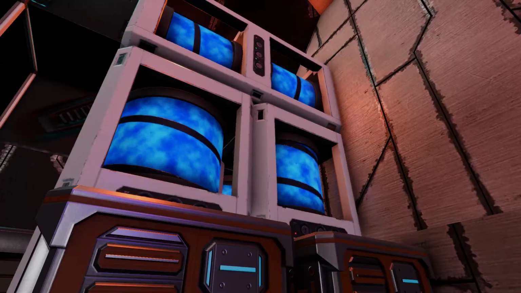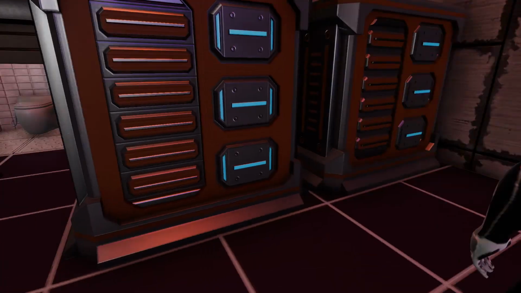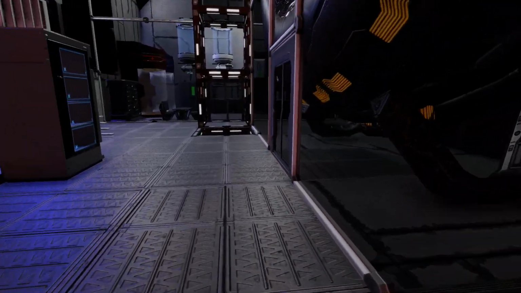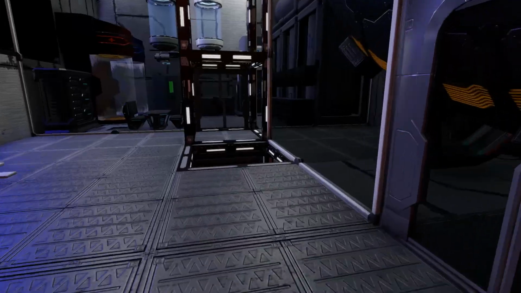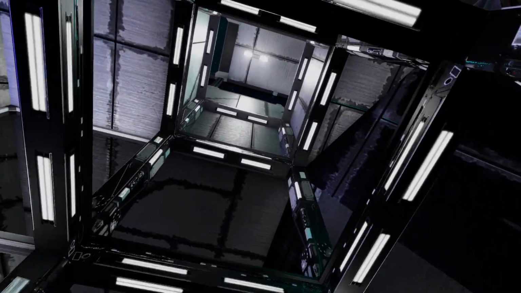Come over to the other side, we got some more fuel tanks over here. This looks like the barracks room. Ooh, bathroom. The door to get to the warp drive. Alright. We can go up. Let's go up first. I want to go up first.